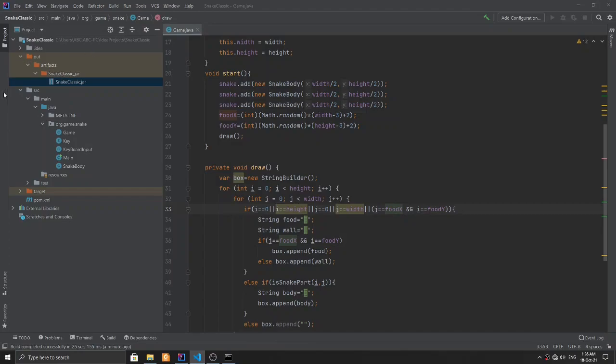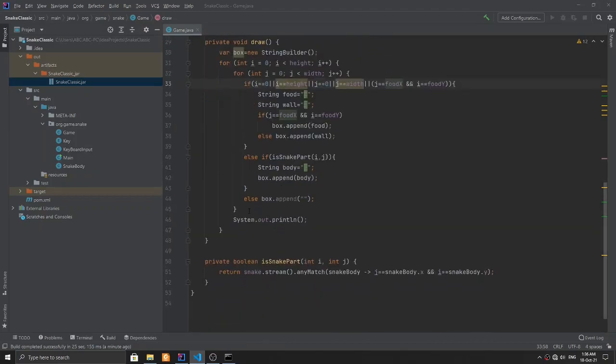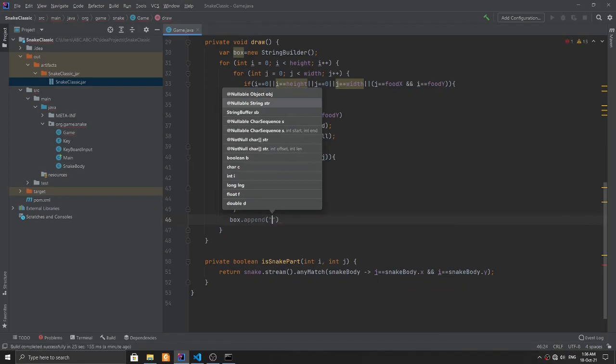Maybe one of them is that we are not changing the line.